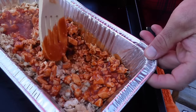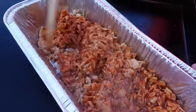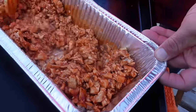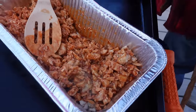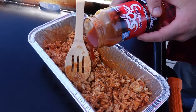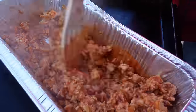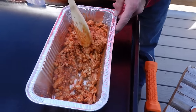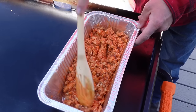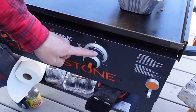We want to go just enough to where the sauce permeates the chicken, okay? But we don't want to make this like a chicken soup. So I would say that's enough to get us started. And then maybe just a little more on top, and we can add a little more as we need to if this starts to dry out later or if some of that sauce simmers away. And then we're just going to set it over here and forget it. And if we need to, we can just crank that down to low.